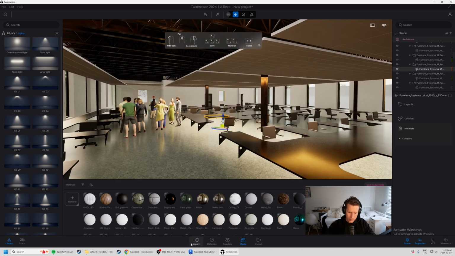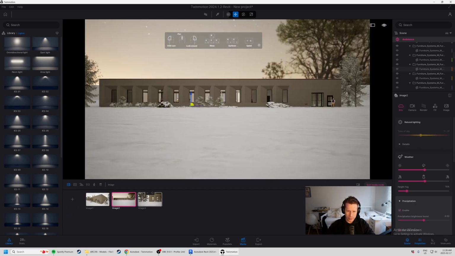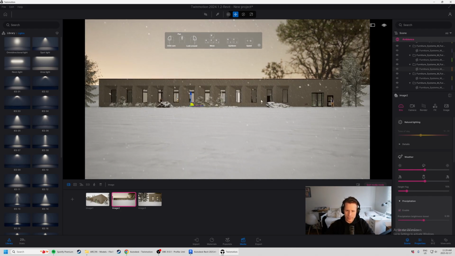If we jump back to our media tab here, we should start to see some of these things start to glow and be a little bit better than they were. If I hit my little path tracing here, we're going to end up with, again, a little bit better quality. I'm thinking this glass is actually looking a little green. I might come back in there and fix that up.